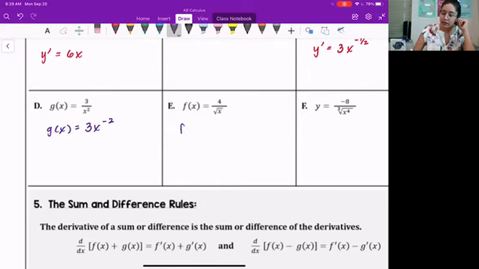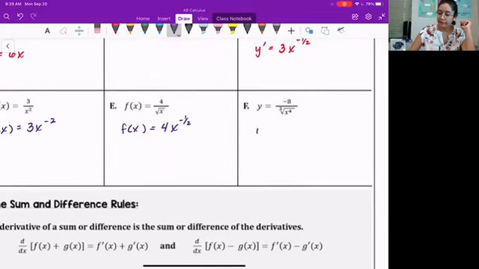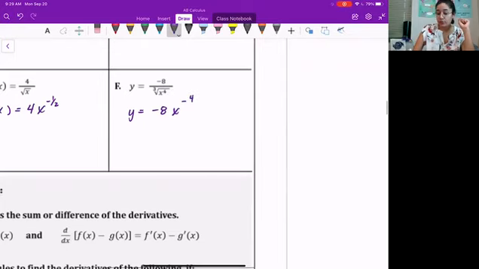Okay, on E, f of x equals 4x. I know it's a square root, so 1/2, but it was in the denominator, so negative 1/2. Okay, and then for f, I'm still just talking about regular old y. I've got a -8 on top. All right, x. So it's on the denominator, so I know it's going to be a negative exponent. It has an exponent attached to the x of 4 and a cube root, so 4/3.